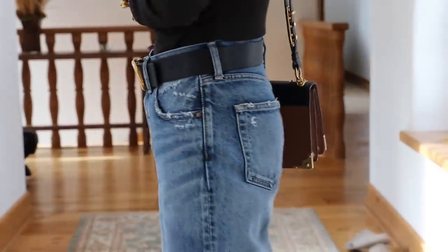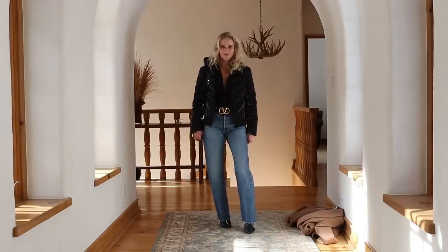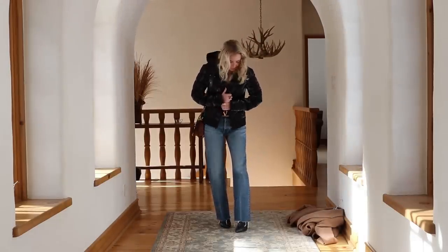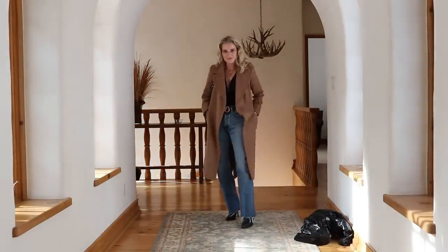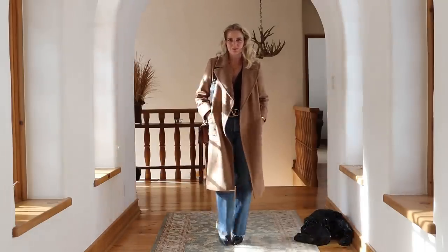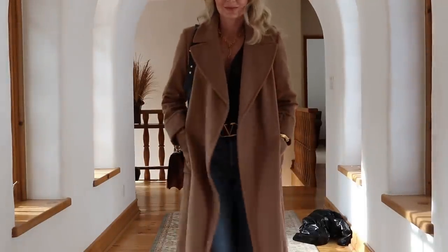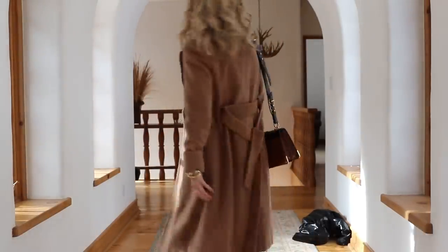To cap it off, I'm adding my Prada gold and brown Kaye bag. If I was going out to meet somebody, I would need a jacket and I'd have a couple of options. I could do a sportier puffer — this one is by Blank Noir — or something a little more elegant and refined. Here's an example: a Ralph Lauren camel wrap coat that really dials up the sophistication of the whole look, whereas the puffer makes it a little sportier.